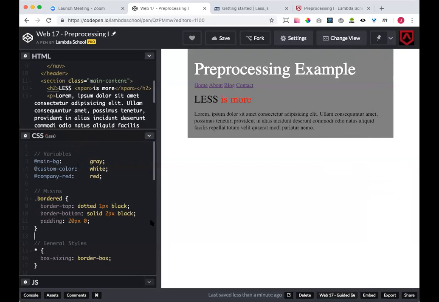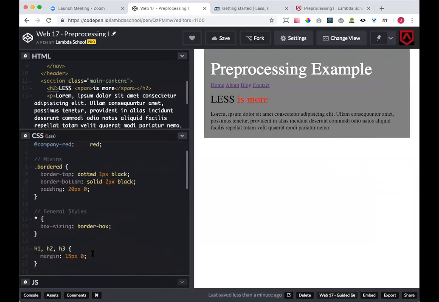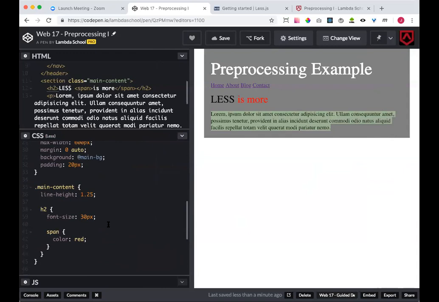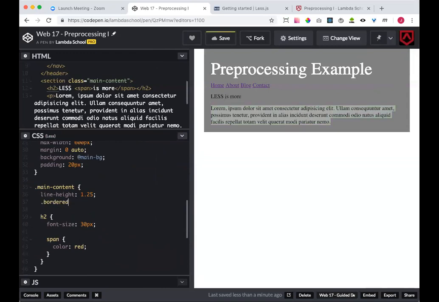Okay. Any questions about what I've just talked about regarding the nesting? Oh, I haven't talked about the actual mixin. Sorry, let's do that thing. I got a little lost in that nesting awesomeness. So now we've got our main content, and let's say we wanted to add that border and the padding here. So watch this. It's as simple as typing the name of the class.